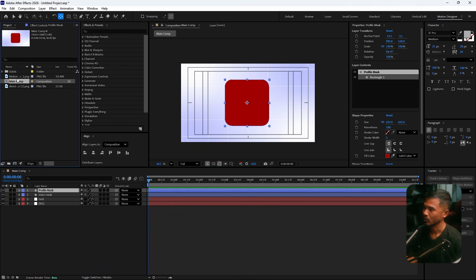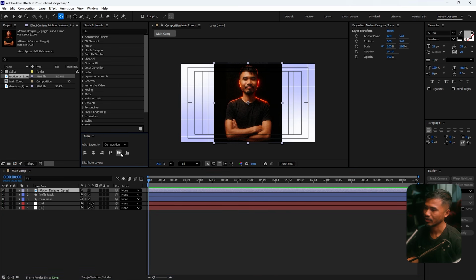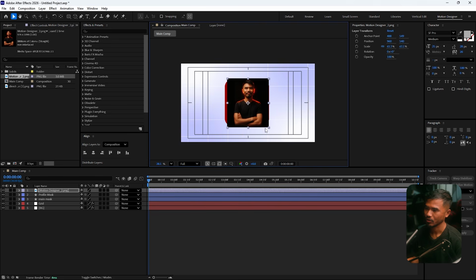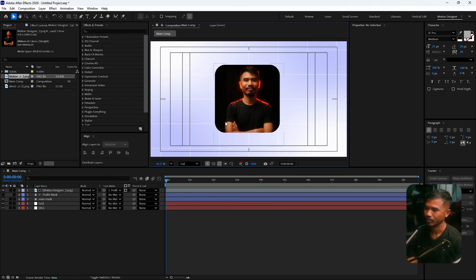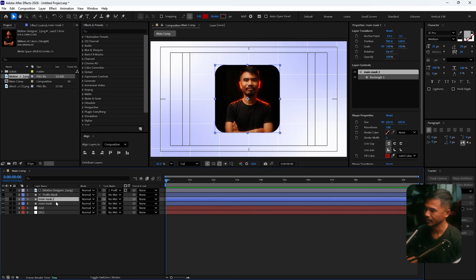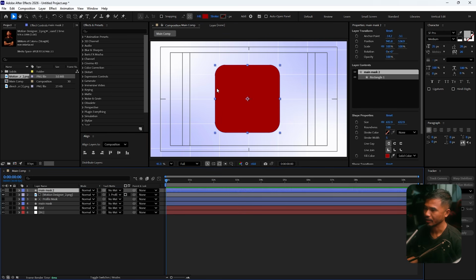And I'm going to drag and drop this picture inside this, and center it there, and you can just scale it down so that it fits perfectly inside this circle, that shape. And I'm gonna pick whip this track matte to the profile mask so that we have some masking there. All right, let's just draw the other bottom half here. So we're gonna duplicate this main mask, move it above the image layer, and I'm gonna rename this bottom shape.